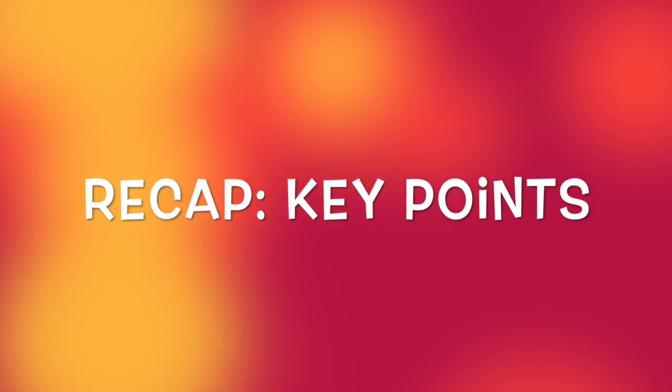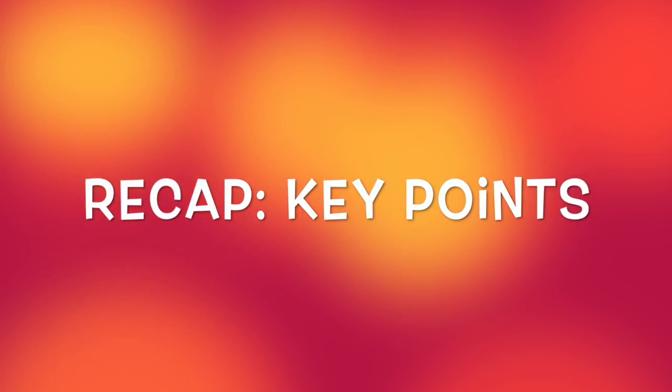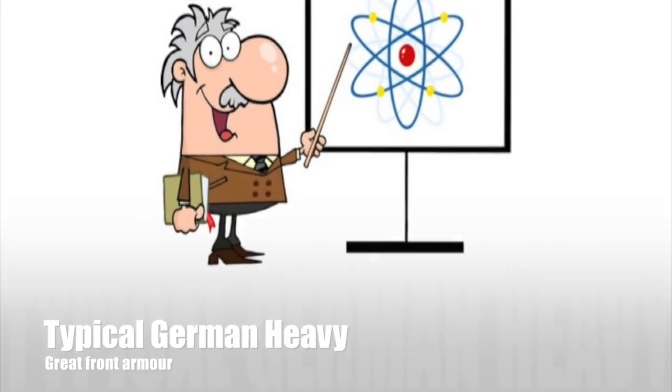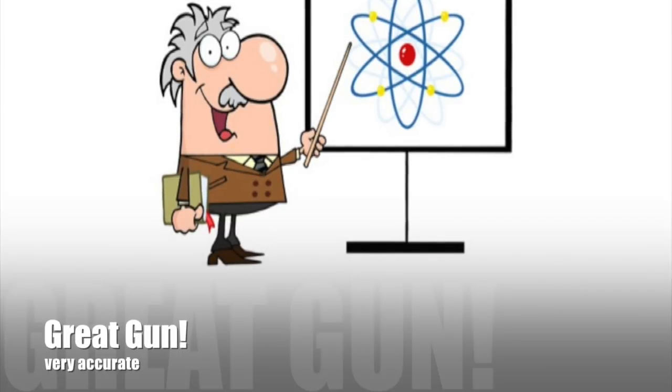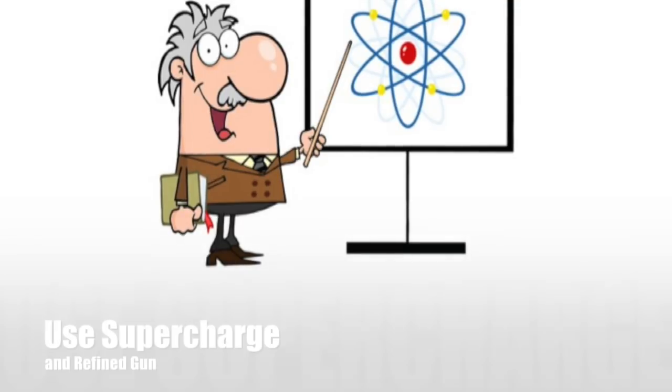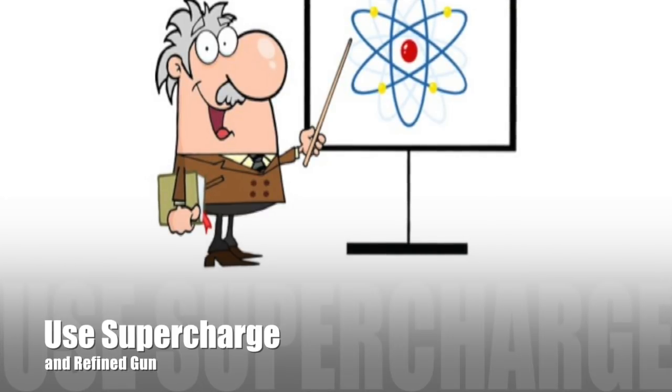So anyway, that's it. Let's have a look at a recap on the key points of this tank, which is, as I said, a brilliant tank and one of my favourites in tier 7. So this is a typical German heavy tank in that it has somewhat decent armour, it's mobile, and it has a great gun, and it's very accurate and will pen almost everything, and with APCR will pen everything, and also gives you the options of using HE. You should use supercharged and refined gun in it, at least that's my recommendation, and it's always worked for me so far.